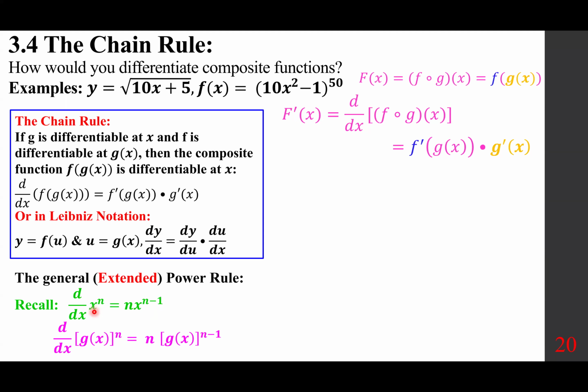Finally, I want to go back here. The derivative of x is 1, and whether you write it or not makes no difference. However, the derivative of g is not 1, it is g prime of x. And that is what makes it the chain rule.